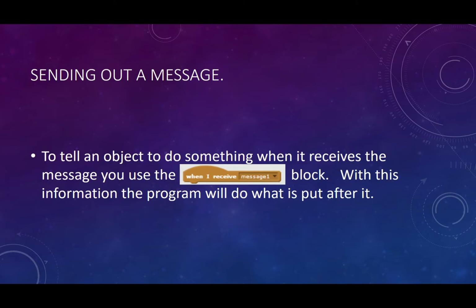Another thing to remember when you're sending it out and you do want them to receive it, you use the when I receive block, which means when that object receives it, because all the sprites receive this message. So you want to use this block to tell it that when it receives this message, underneath this block is what you want it to do. Alright? Pretty simple.